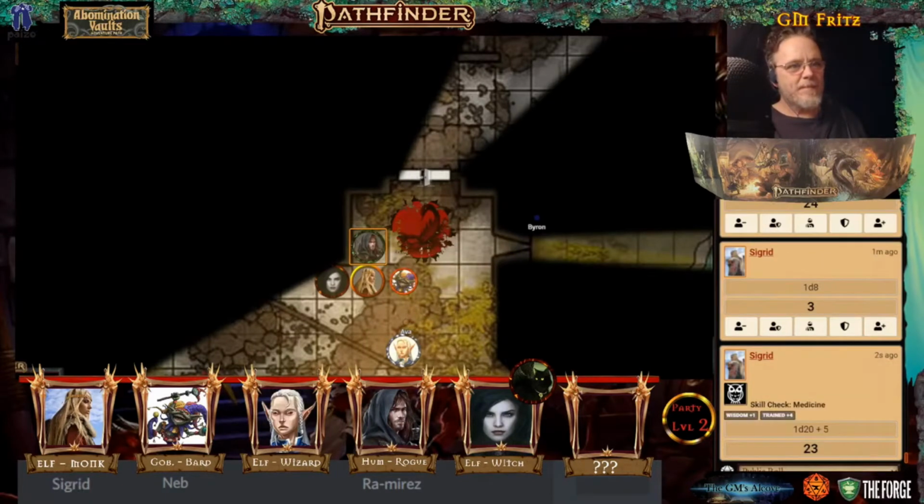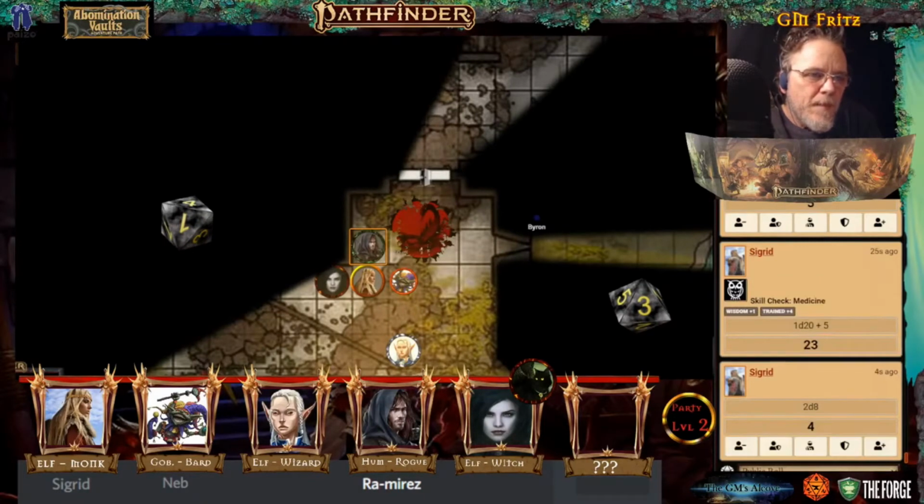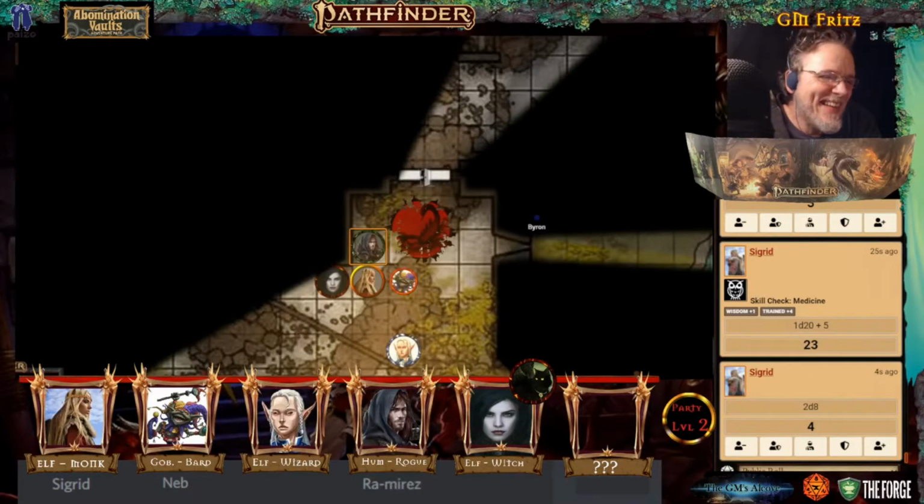Ooh, what'd you get? 23. That's a very nice roll. That's a success. You get 2d8 hit points back. 2d8. Oh wow. You are immune to further medicine checks for an hour. Secret, I avenged the damage it did to you. I slaughtered it for you. What's the 4? You got a 4 on 2d8? Out of 3d8 potential healing from the potion, I have regained just 7 hit points. Gotta love it. And you're immune to medicine checks for an hour.